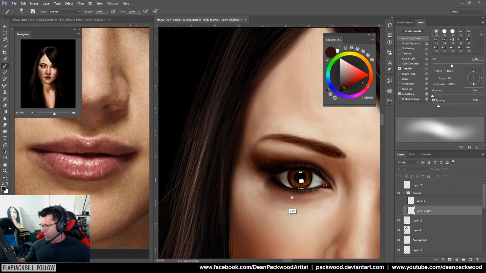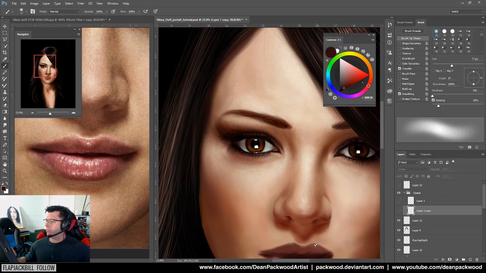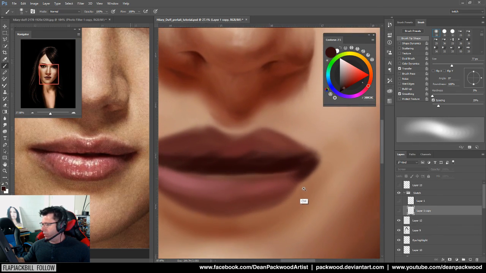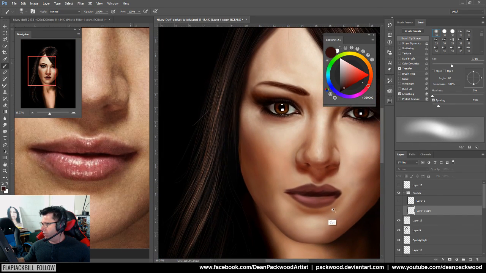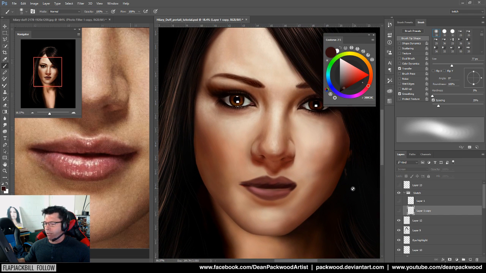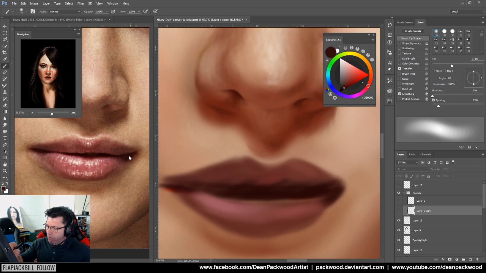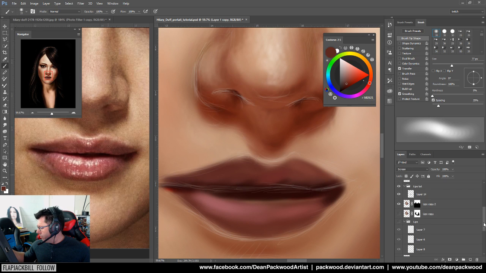When you step back, it looks way better. So don't spend too much time on really fine detail. Always zoom back, and if you go, yep, that looks pretty sweet, then you're doing alright, because you can spend way too much time doing detail. Let's turn that on, make sure you're back on the right layer.